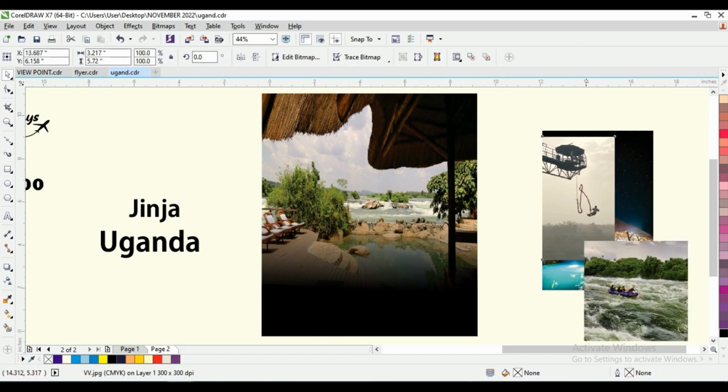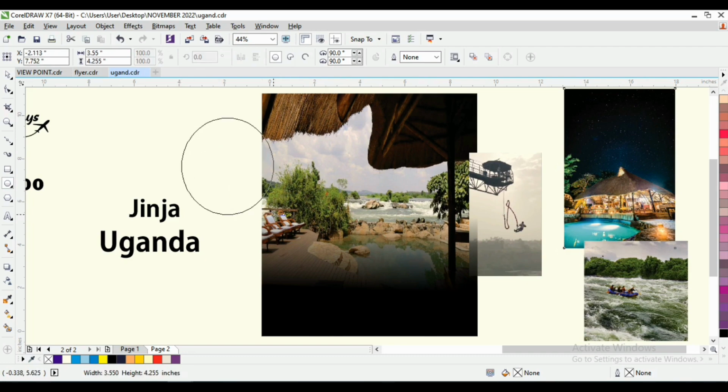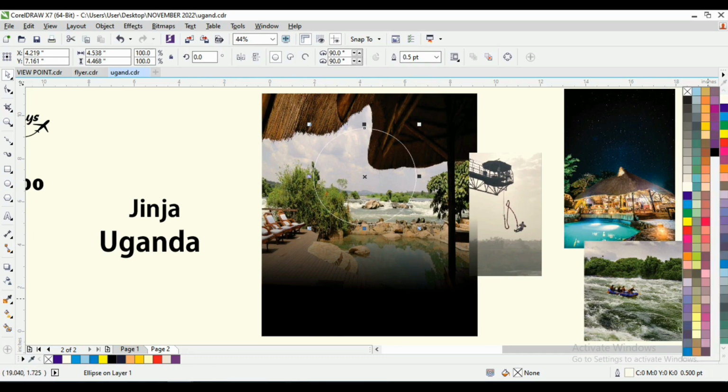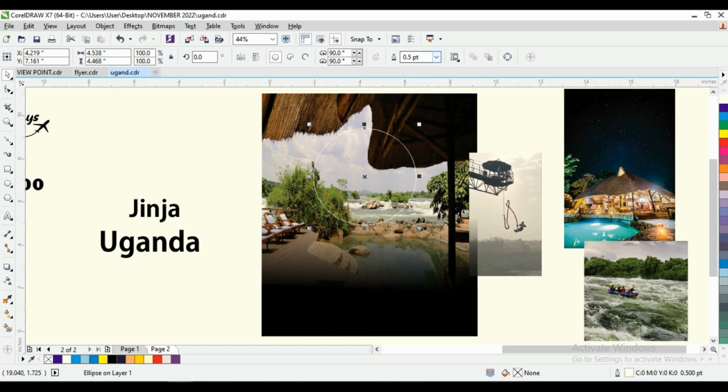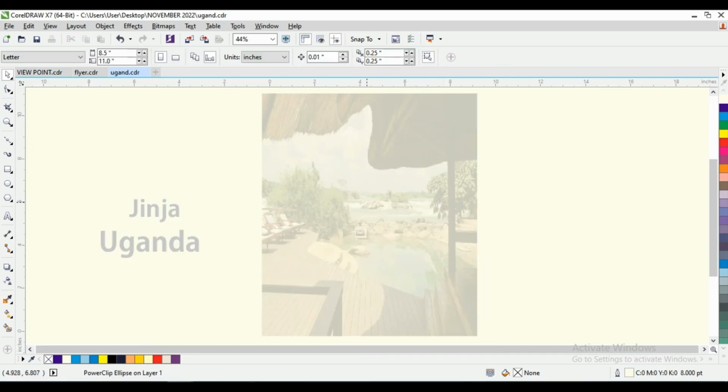The next thing now is to pick the other pictures I want to use. The concept is more of a circle concept, so I'm placing the pictures inside a circle. I'm giving it an outline. Maybe let me add to the outline one more time, maybe 3 or 4, 8. Okay, 8 is not bad. So I'm going to put the pictures in the circle.